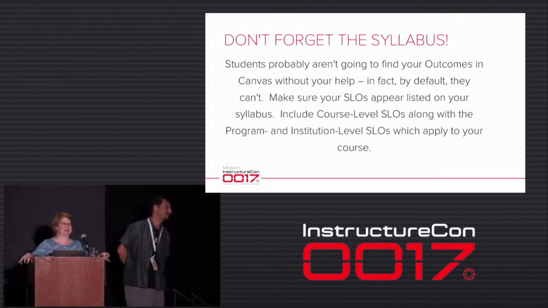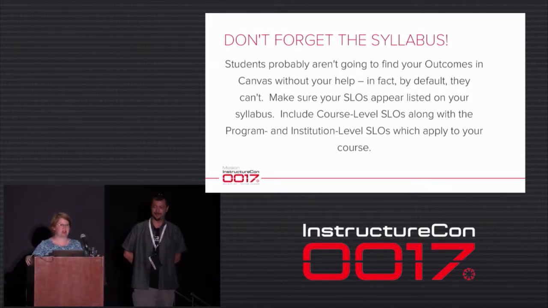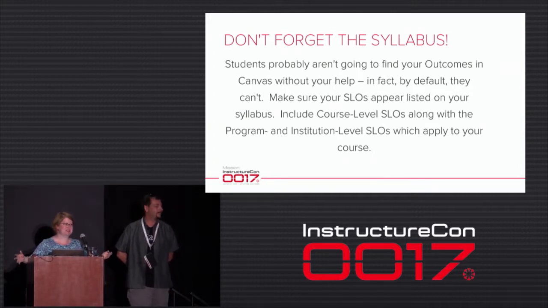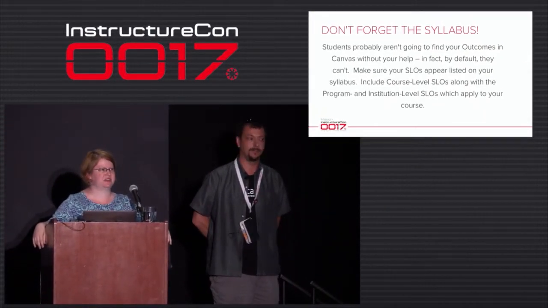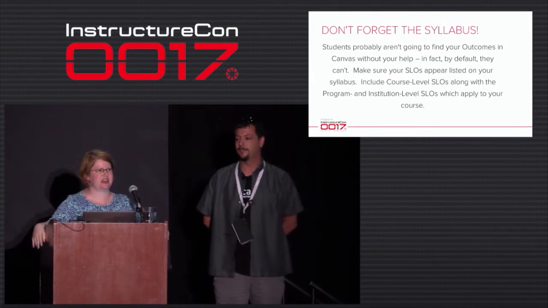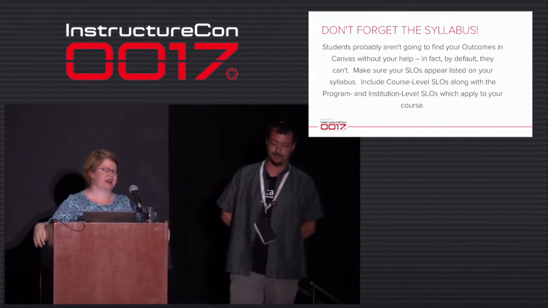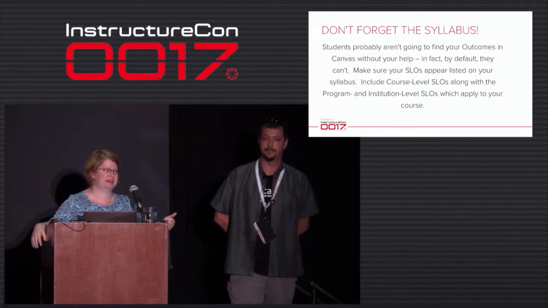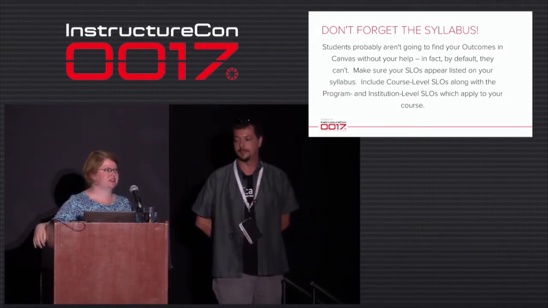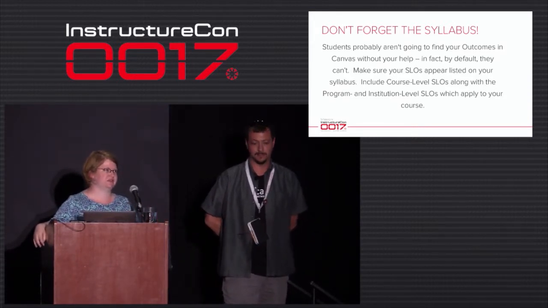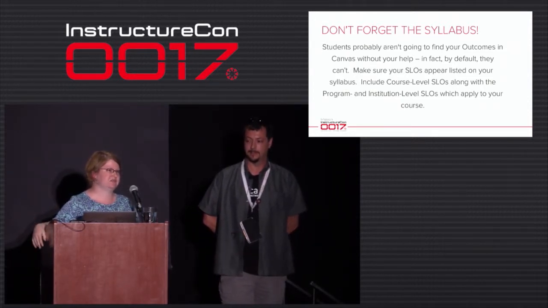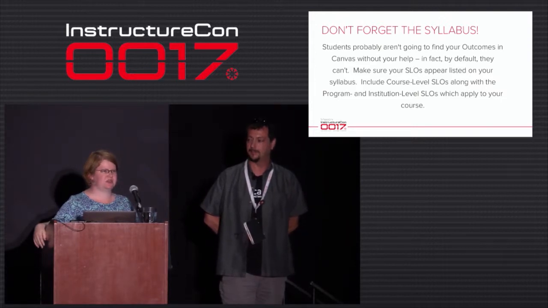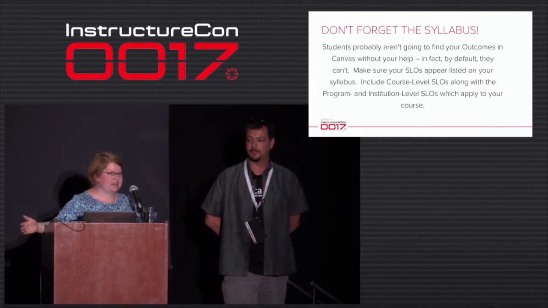All right, so one thing I want to say is don't get caught up in the trap of thinking that, once you've set this all up in Canvas, students are going to happen to find it. They might, and that would be cool, but when it comes to learning outcomes, the whole point is that they are what you personally have decided are the most crucial parts of your class. You're going to want to tell students over and over again, these are the most crucial parts of my class, both on the program level and for my class level, because that will help them succeed. They'll be able to put their assignments into context.